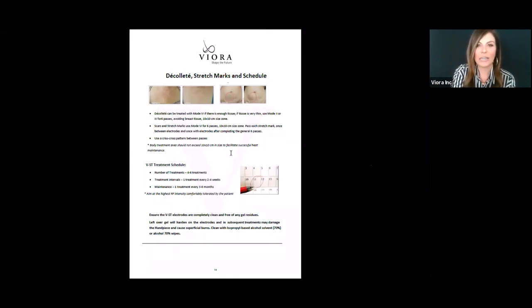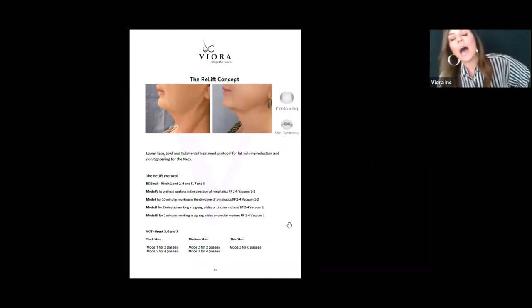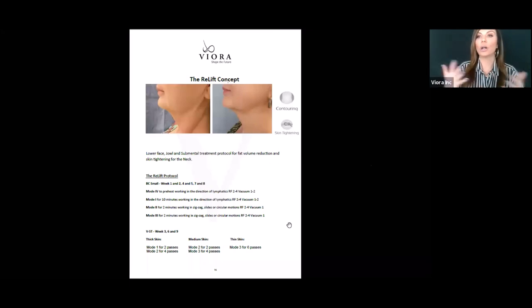Okay, so now I am going to go into Relift, which is our last one to go through, and then we're going to do questions. Now, I just gave you a lot of protocols you could do for the lower face. When you first start with Viora, it can be a bit confusing what protocol to use for the lower face, because it can do so much.